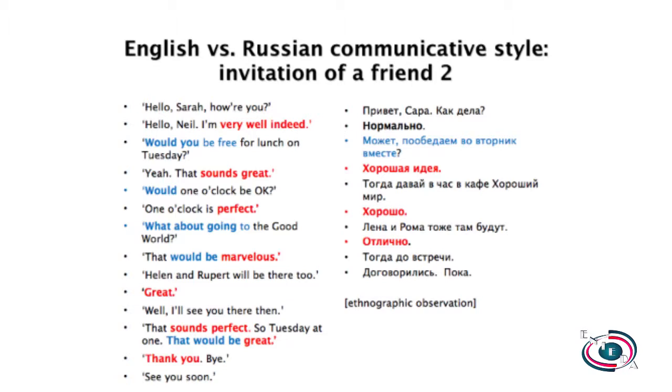We can't see this in the Russian text. Instead of all the superlatives, it's just "a good idea", хорошая идея, and again хорошо, good or fine; only once it can be отлично. And again, there are no manifestations of negative politeness. Would you be free? Would 1 o'clock be perfect? What about? Just very direct, and, as I said, message oriented.